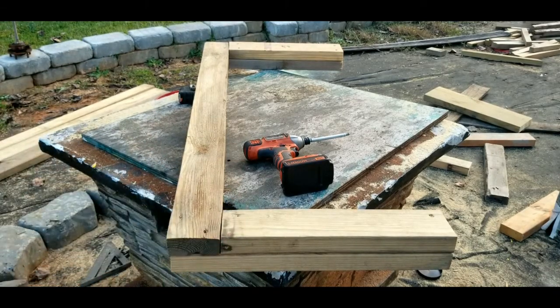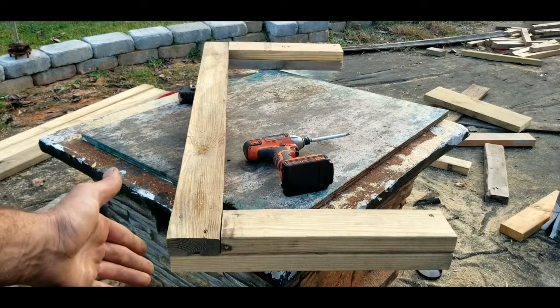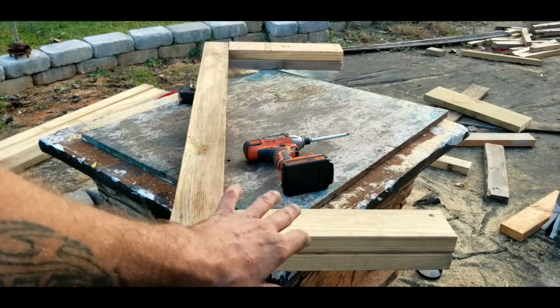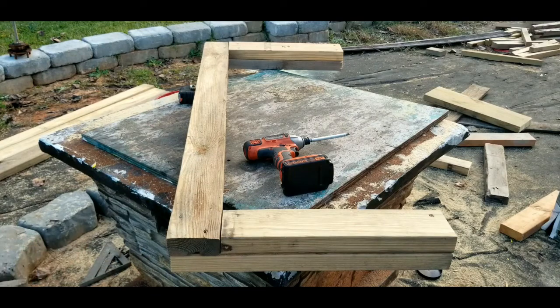So what I want you to do is go ahead and repeat that for your other 3 pieces. Go ahead and make your pieces, your short and long right here. Go ahead and clamp them, get them put together, and then go ahead and put your 4 foots on. So go ahead and do that for all your boards, and then once we do that, we'll be able to join all 4 of these together to make one solid bench.